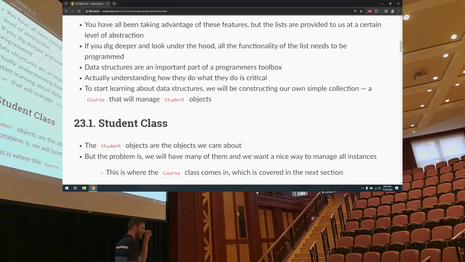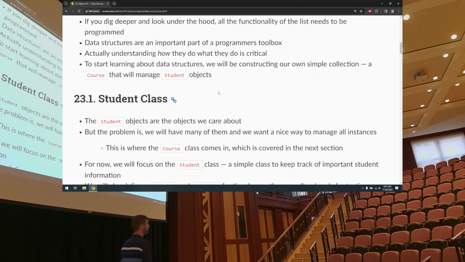At this point, I've been careful to say, don't think about what's going on under the hood. We want to interface with the list at that level of abstraction. We don't want to think, when I append to a list, how's it actually doing it? I've been saying, don't worry about it. When you append to a list, it adds to the end of the list. Isn't that great? Awesome. But it's getting to the point where we know enough, and maybe you're curious enough to be like, well, but how does it do that? What's actually happening there?